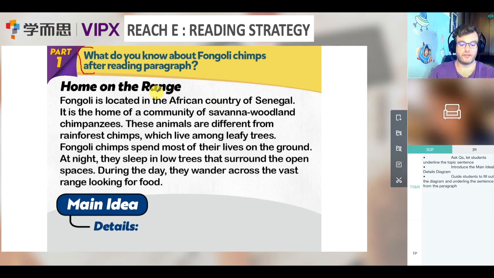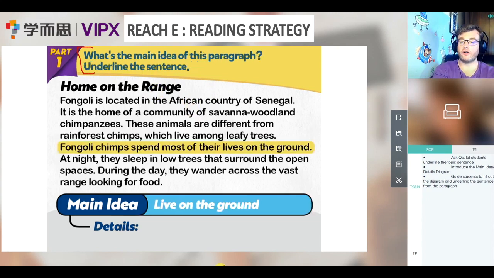Tell me more about where they live. Okay, they live on the ground, so that's the main idea. You may have to help them lead in. With most of my students, actually, I had to lead them in to get the main idea for the first and second sections of the reading, because they struggled with that a little bit, as well as the details. However, I noticed by the third and the fourth sections, they were doing it quite well by themselves. They already had the understanding of how to do that. But that's not the same with all students. Your students may get it right away, or they may need a little bit more coaching.